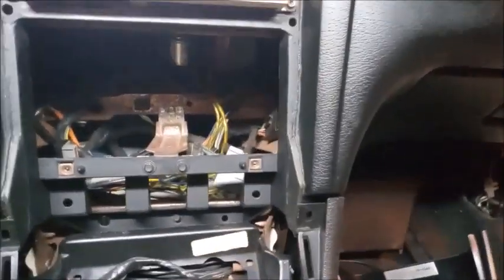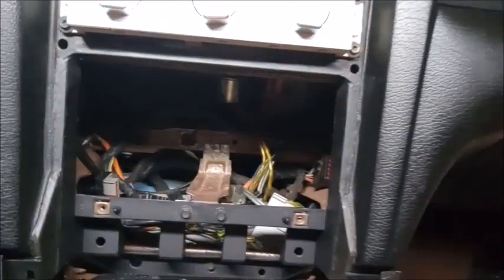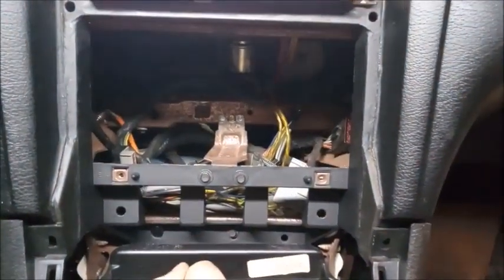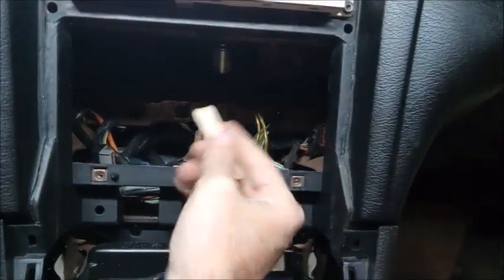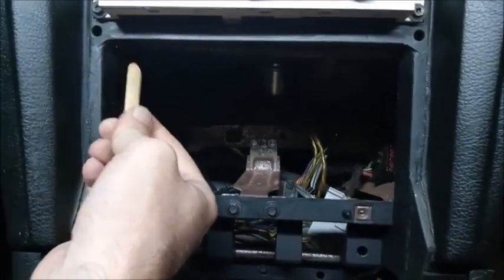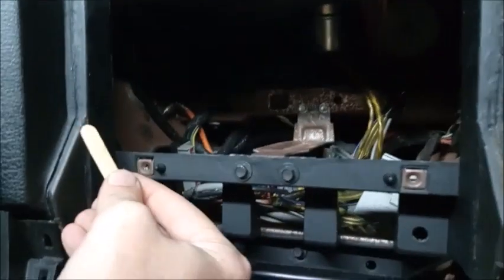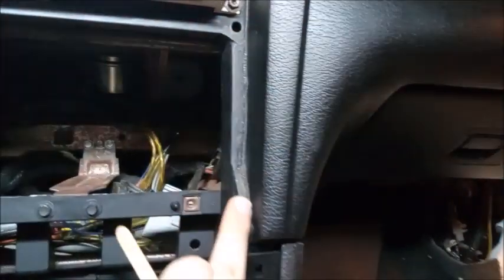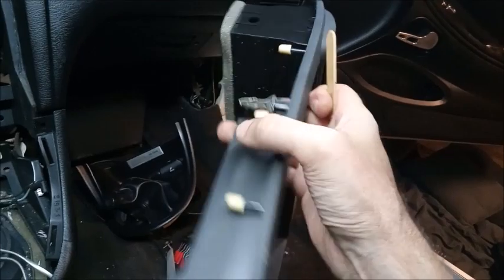Then you grab your piece that you're going to slide in, slide it in there, and then pull it back, and then put your one bolt down here. This will hold this piece while the epoxy is drying to it. So you bolt that in, line it up, let it sit, and then take your epoxy. And I went from there and smoothed it all down here and all the way down on both sides. Same thing. You want this to be nice and flat because it has these rubber pieces that sit on it, so you don't want it all globbed up.